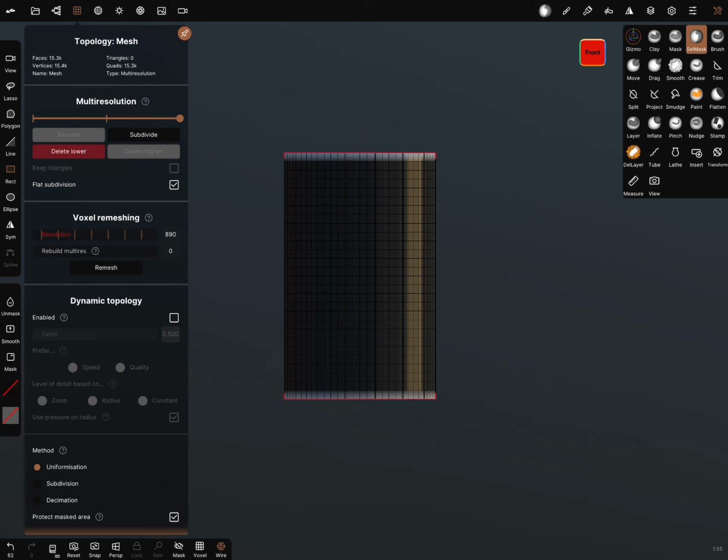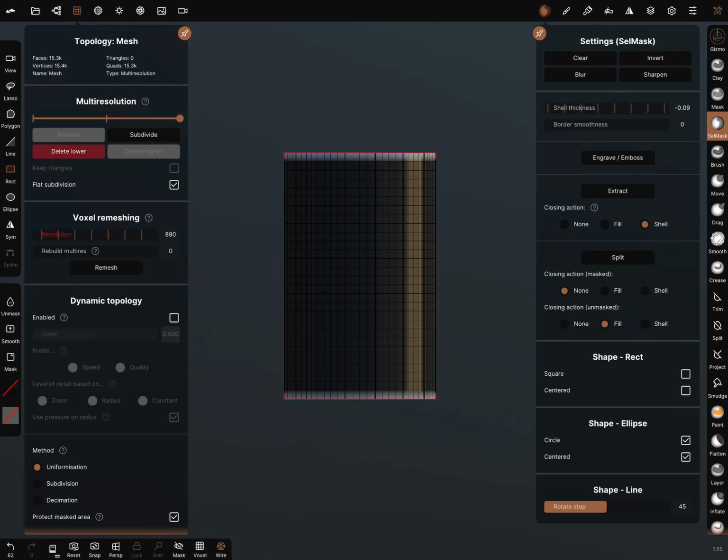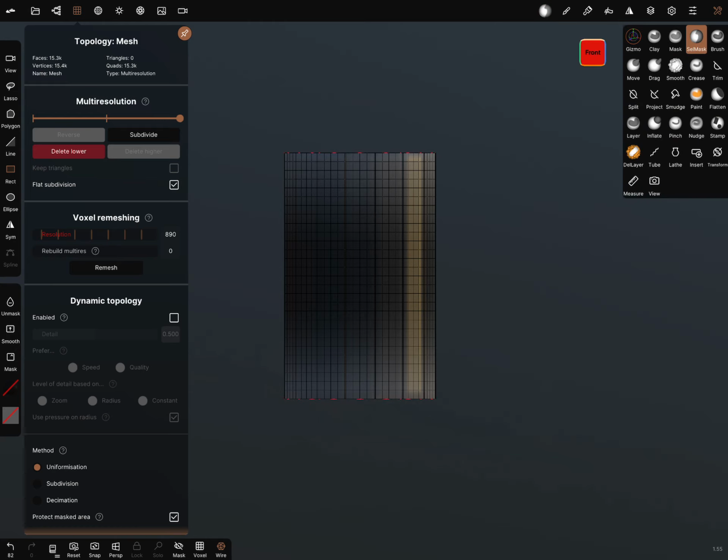And now we can use the blur function. 1, 2, 3, 4, 5, 6, 7, 8, 9, 10, 11, 12. And you see the red goes to the top, and now it's gone. And I think this is okay, the blur function.